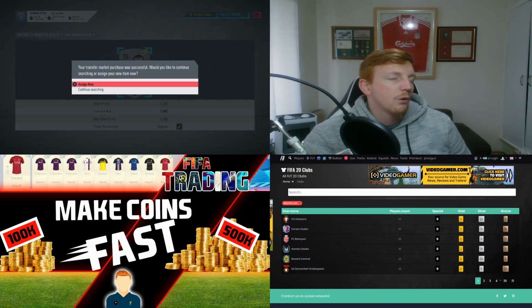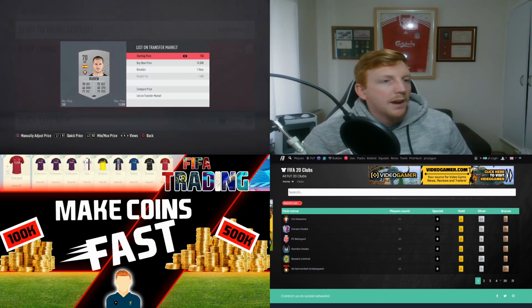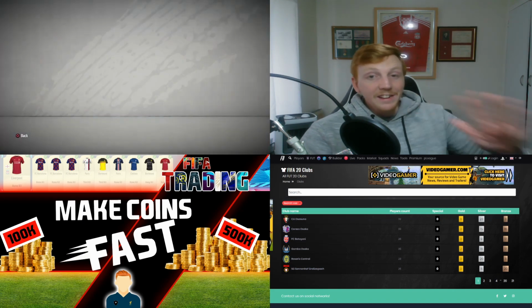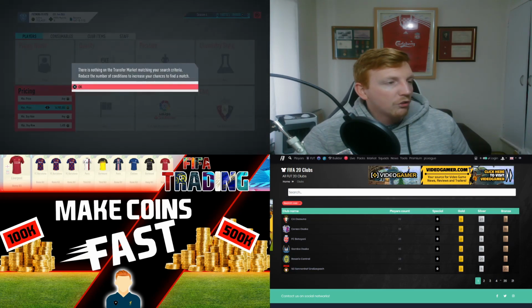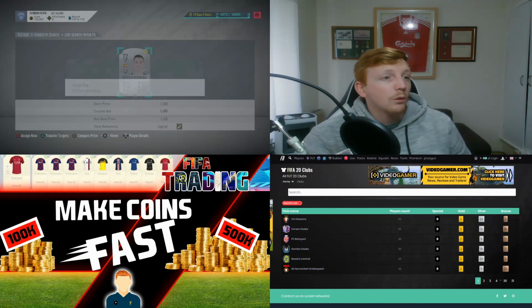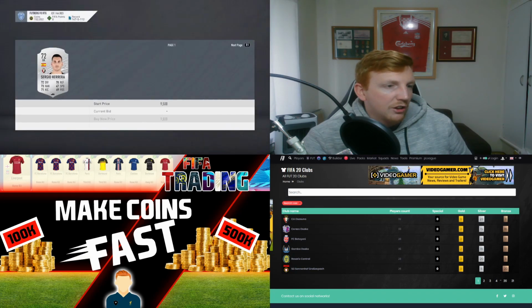Now I should have known not to snipe him because he's the goalkeeper and I saw him on the previous screen, but anyway, I know I can just list him back up for 1,500. I won't lose anything, ignore that. But we'll do this at 1,400 and we'll snipe players. Now we've got another goalkeeper there. It's 1,400 I've paid for him. Let's have a look at what he actually costs.